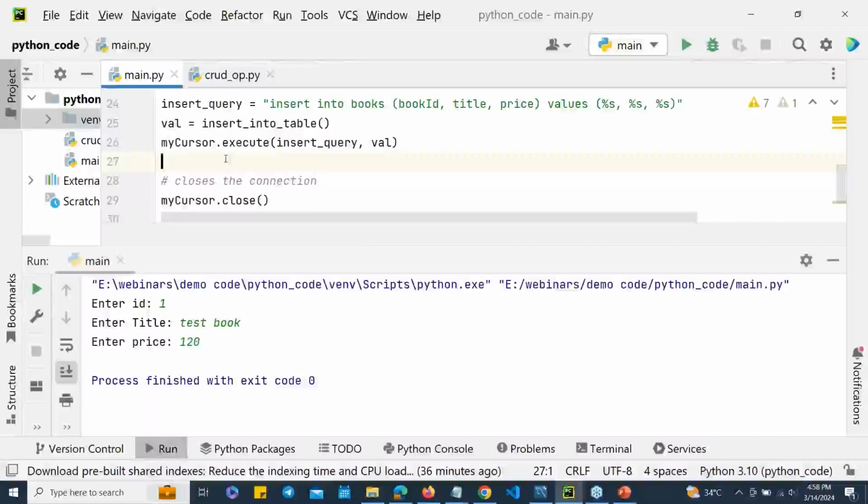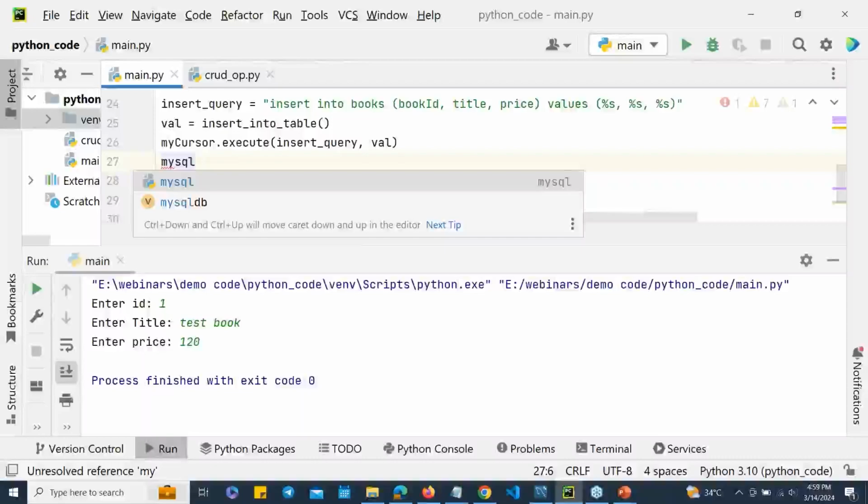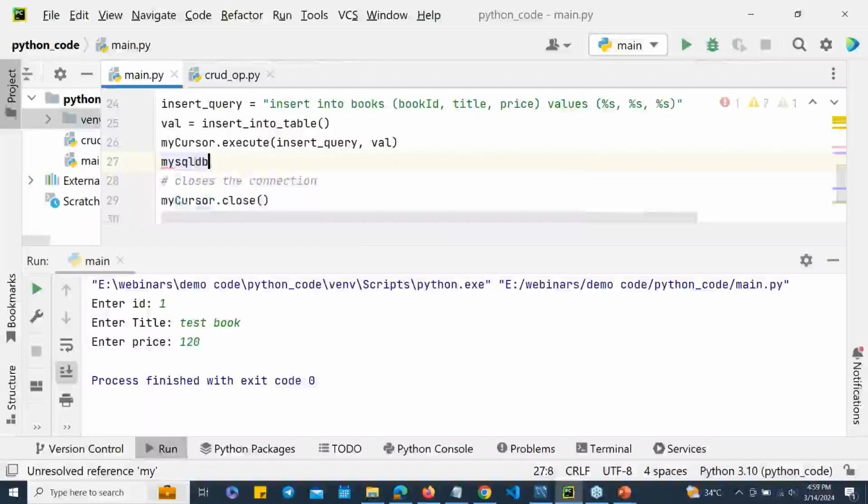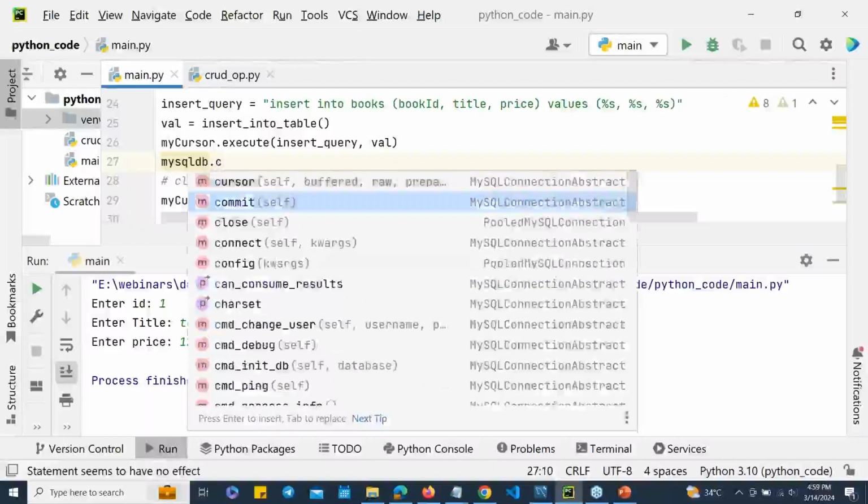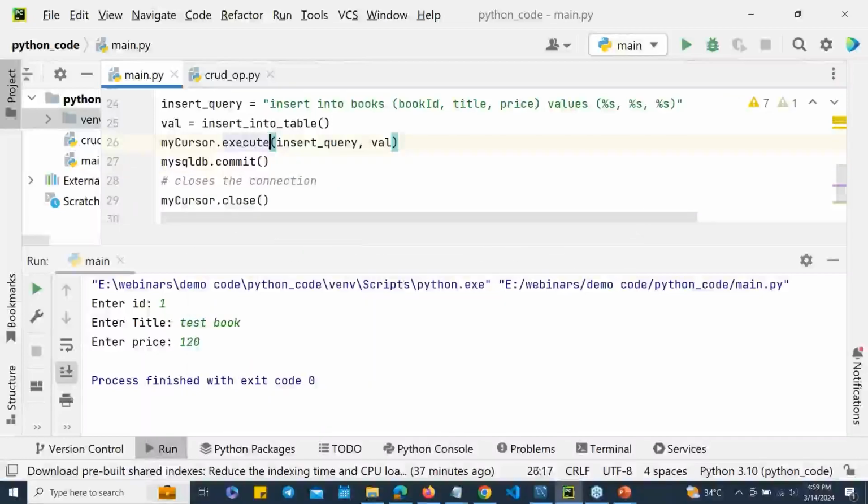Now, in this case, there is going to be a small issue. It may not have inserted it or committed the transaction, so I want to be able to commit the transaction. Do I use my cursor or the connection? You give MySQL. This is the variable that we are using. Am I right? MySQL DB is the variable that we are using. So dot commit is what you're going to give to make sure that particular transaction is committed.